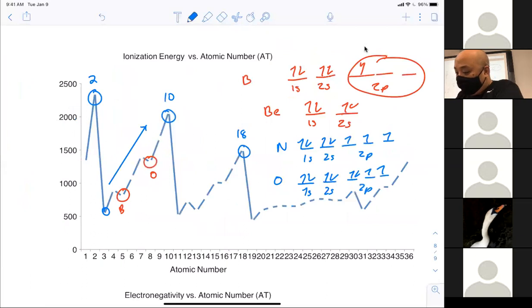Okay, and so oxygen losing this electron here makes it half filled. So therefore, you can see that it makes it easier, and so you see a dip in the ionization energy. Also, you could argue that nitrogen losing this electron would be very difficult because it's half filled. So those two things together factor into that dip there. Okay. Questions about that?